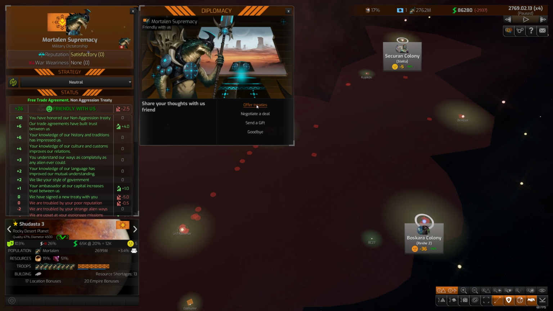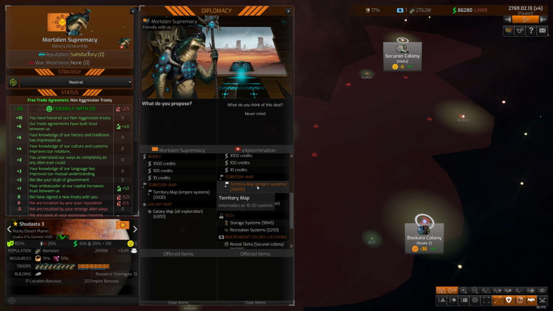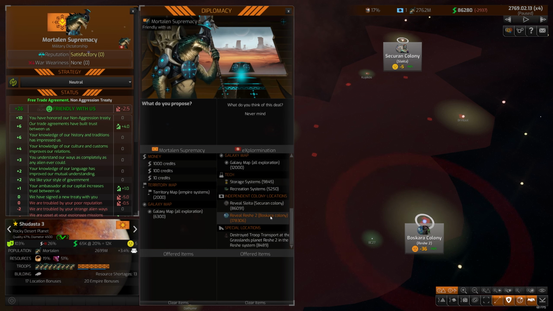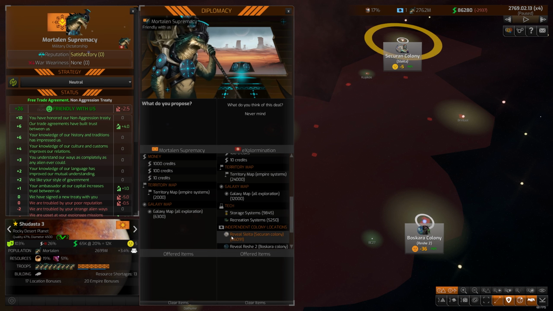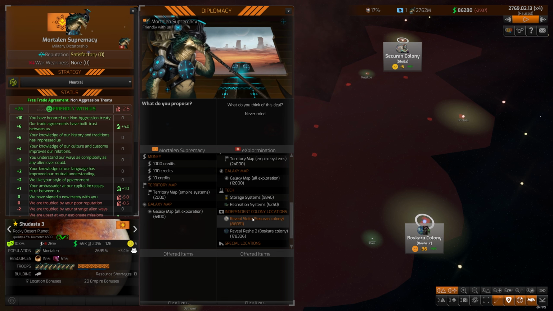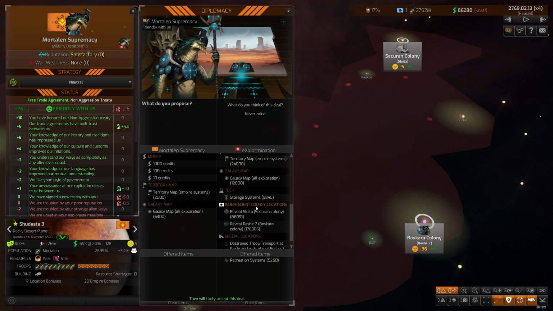Maybe I can probably give them something else that's not money. I want to keep these guys sweet, so no, I don't want to give them any of these things. I don't want them to know about this Boscara colony, or the Sakuran colony here, because I want those. I could probably give them some tech.